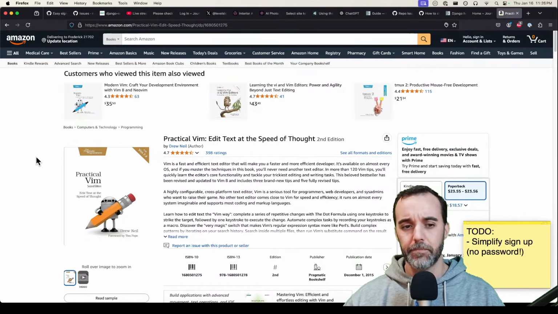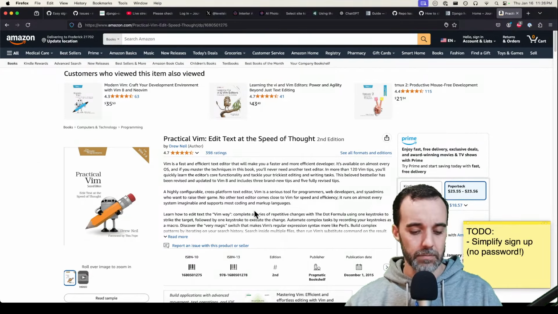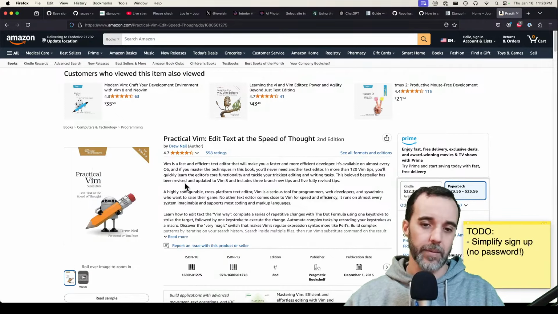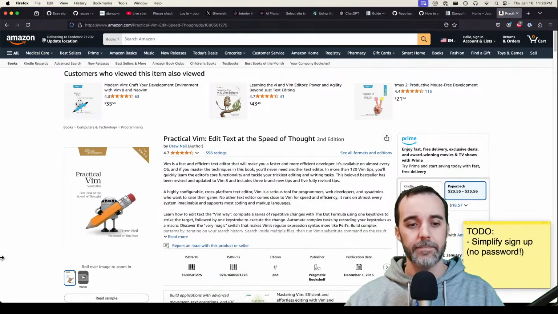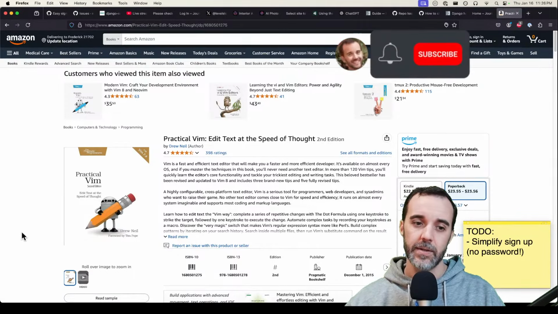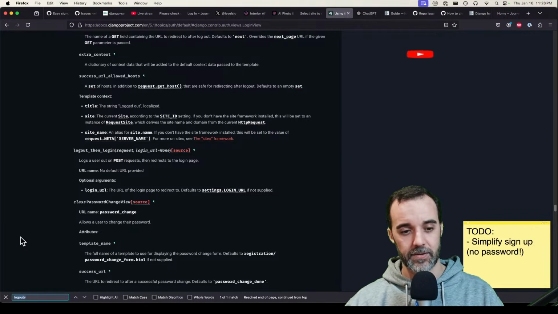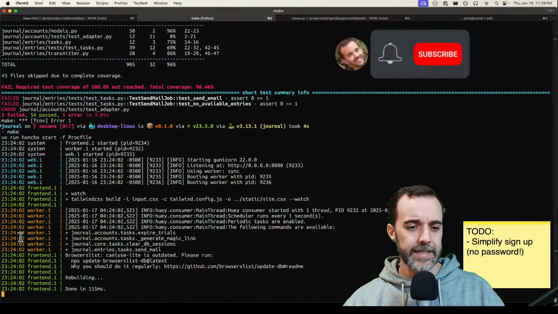It allows you to customize your Vim in a much nicer way using Lua rather than Vim script. And anyway, this is a good book. There's Vim Tutor, which is a built-in command to help you learn the basics. Yeah, just again, like I said earlier, practice. You'll get better at these things.